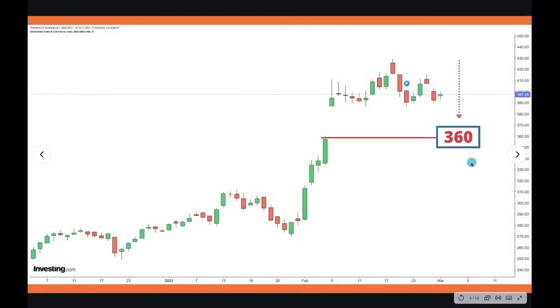Now if you could see, I'm taking an example of State Bank of India where I'm bearish on the stock and I'm betting that the stock will touch 360 levels. But instead of buying a 360 put option, what I'm doing is I'm selling a 430 call option. Why am I doing this? Because it is above my strike price and I am choosing that particular strike to receive that particular premium.